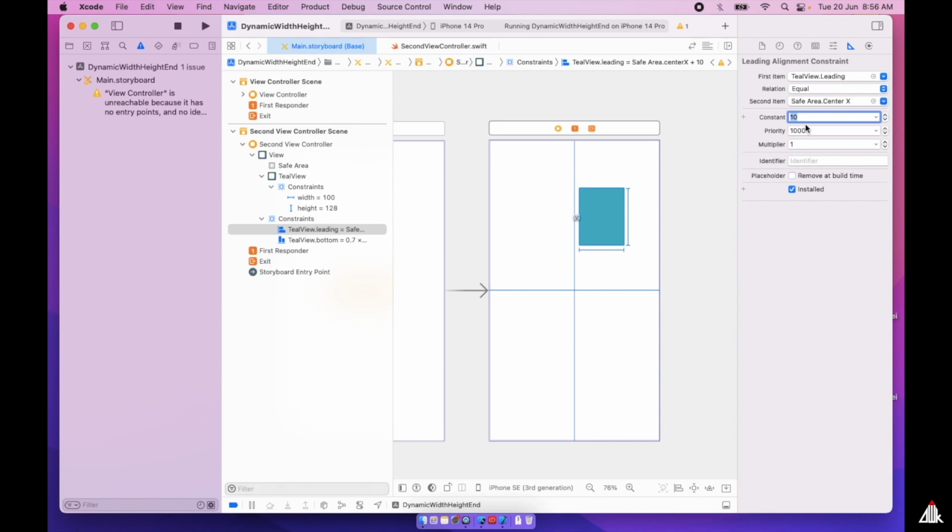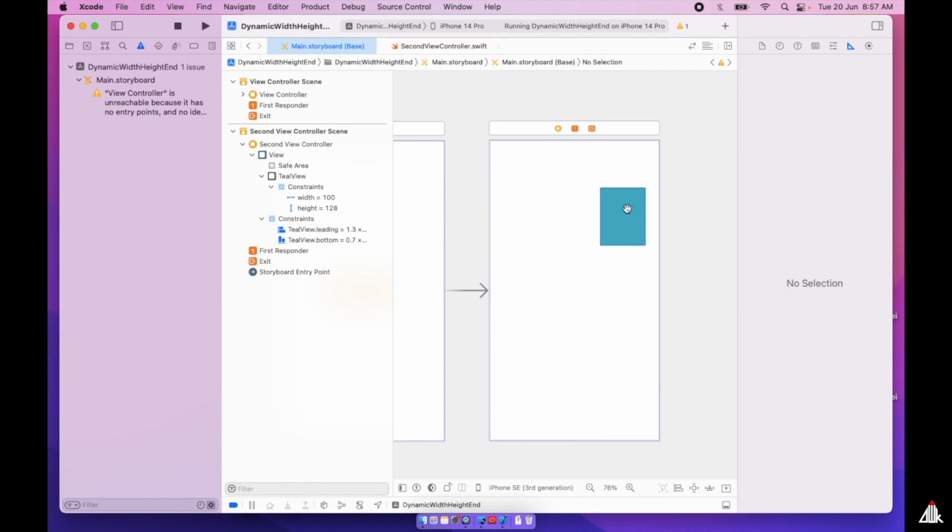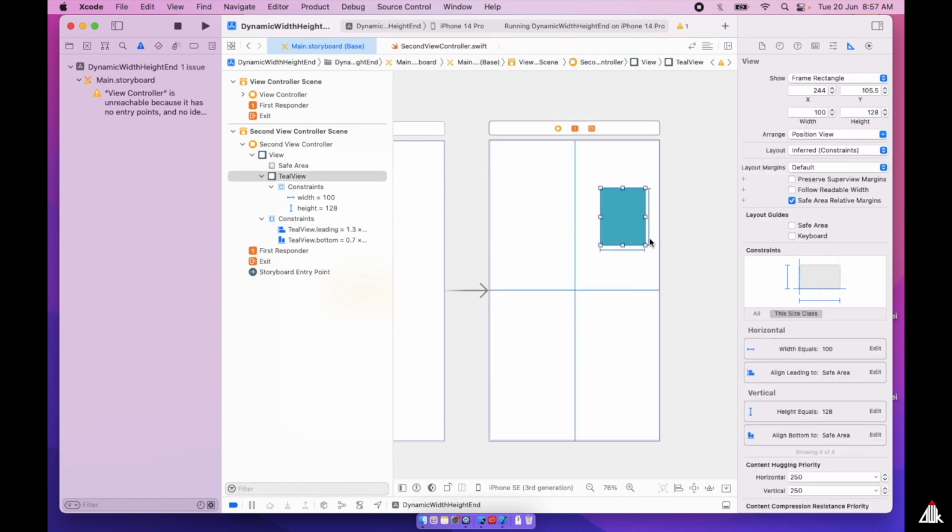So when I give a static 10, that means its value increases from left to right, so it's proper. If we assign 0, that means it's properly center aligned. If I give a minus 10, that means it's shifted a little toward the left side. So to give it a multiplier, first we need to set the constant, and then since we are going to increase, the multiplier needs to be greater than 1, something like 1.3. So you can see that this way the view is shifted to the right side.